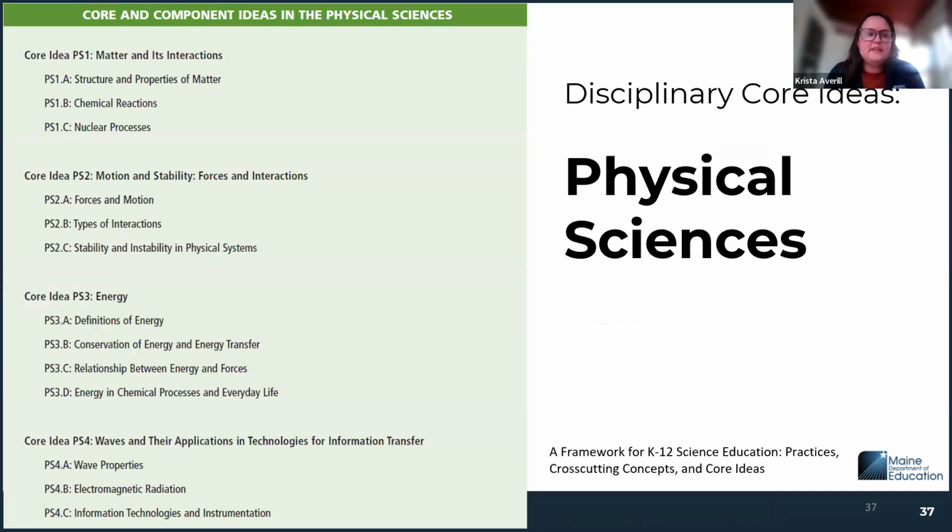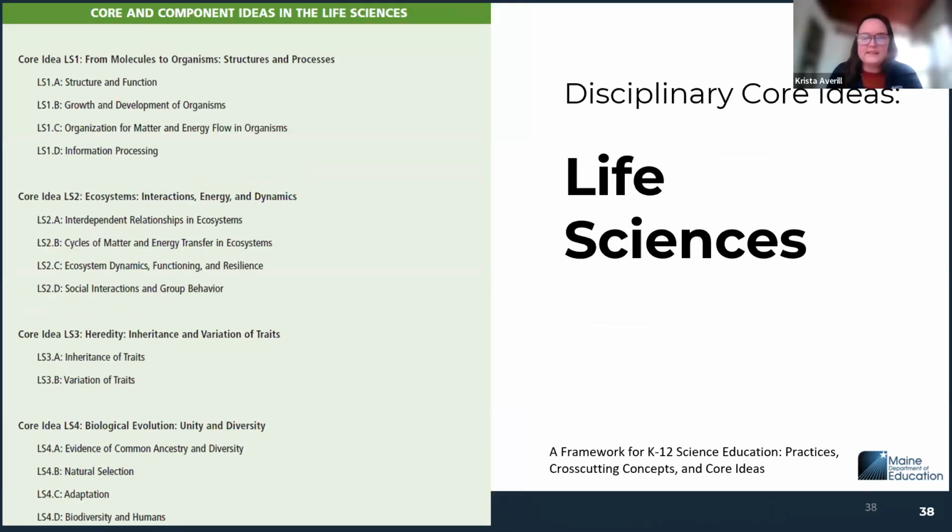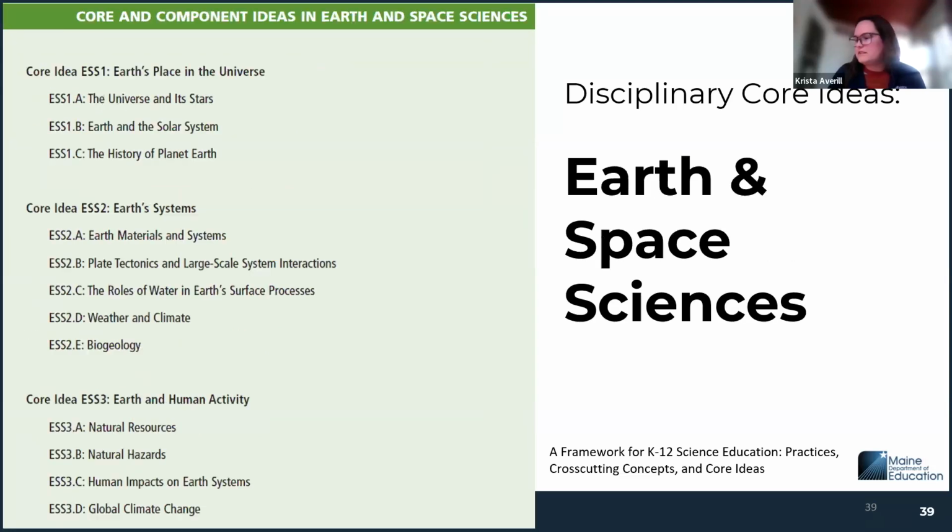And so here you can see the core and component ideas in physical sciences. In life sciences, and in the earth and space sciences.